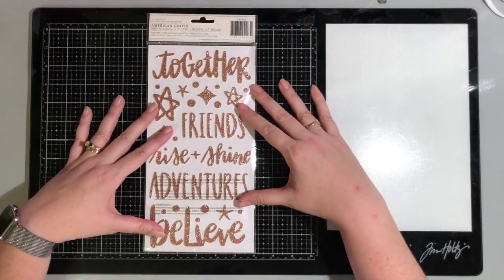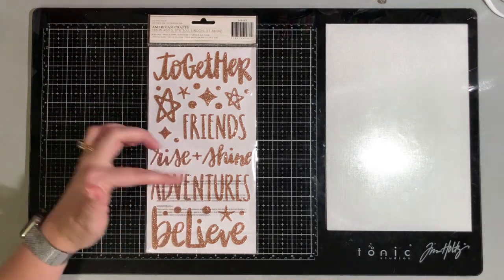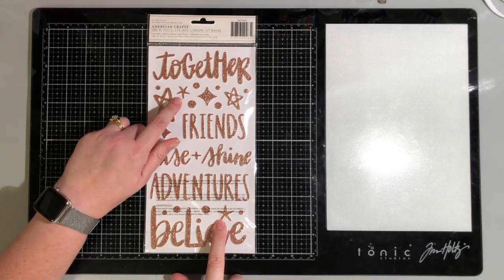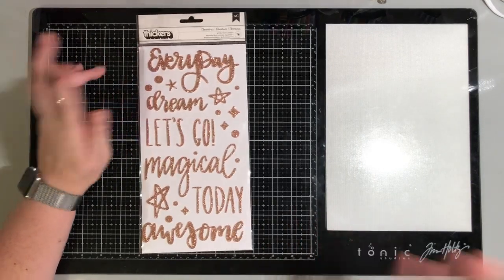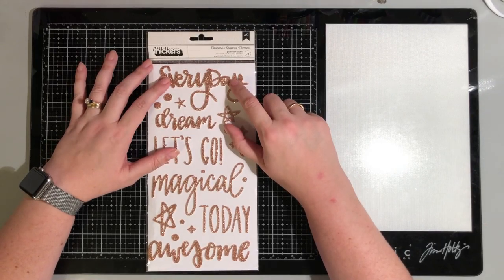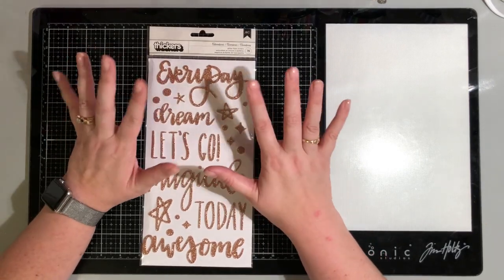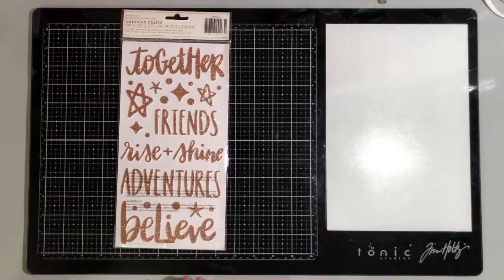I don't know what it is, but lots of fabulous fonts. You know, it's her scripty writing. There's stars. These stars I think I'm going to use for my mermaid pages, because whenever I look at them, I think of starfish, sea stars, whatever you want to call them. But these are amazing. And I think she said when she showed these, every day was designed so you could cut it apart, so you could use those separately if you wanted to. And I really like that touch. I thought that was a really great idea. So gorgeous, just absolutely gorgeous.